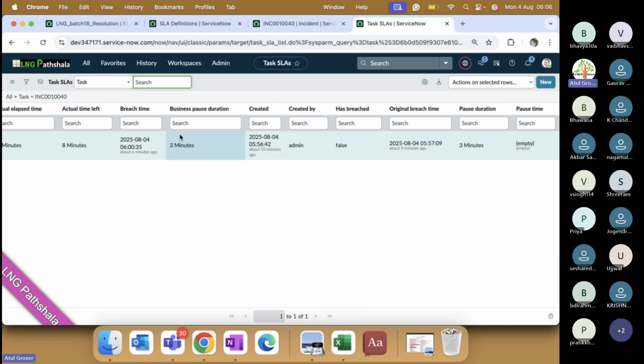Or let's take another example that is easy to understand. Your wife is at her parents' home, and you are alone at home. Does an SLA apply to you for what time you need to get up, what time you need to go for breakfast? No. Why? Because at that time the boundaries are not there. So it totally depends on the business where they want to configure the SLA.